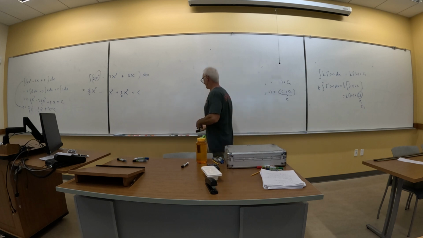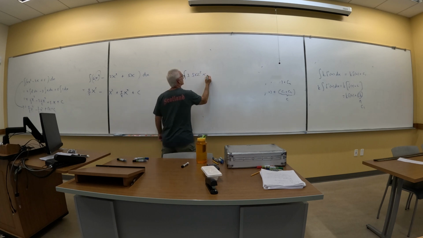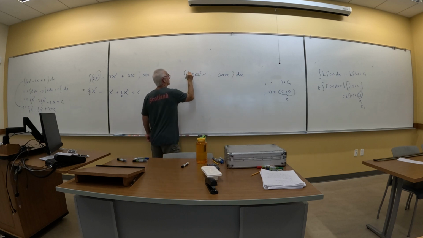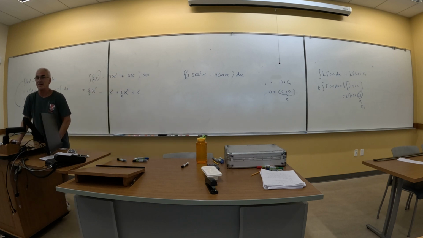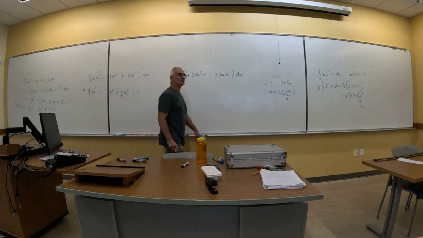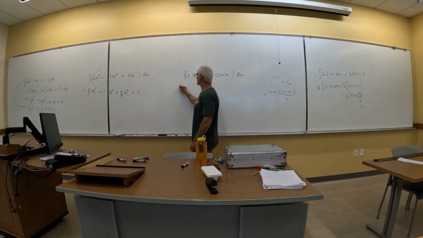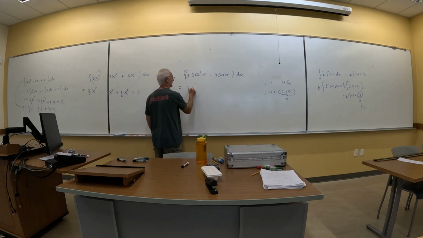All right, let's try another one. I think that's 4. Do those coefficients in any way affect how I'm going to answer this question? No, they only affect what my final answer is going to be in terms of the coefficients on my final answer. It's only the functions that matter. So I don't want you to memorize. Here's how I want you to answer the question. What function, when I take its derivative, gives me secant squared? Tangent. Therefore, this is 3 tan x.